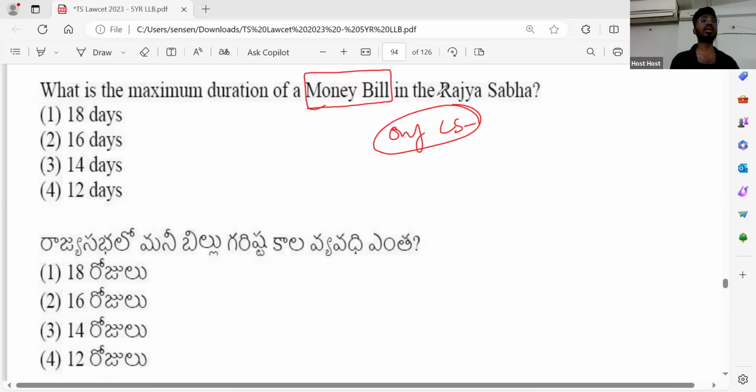In Rajya Sabha, they can only discuss the money bill, and that too within a period of 14 days. Within 14 days, if Rajya Sabha is not taking any action on the money bill, then it is deemed to be passed by both the houses. If Rajya Sabha takes action and sends some recommendations, Lok Sabha might follow it or might not. But a 14 day time period is given to Rajya Sabha to discuss the money bill. If they are not taking action in 14 days, it means it is passed by them also. So Rajya Sabha has very little power when it comes to money matters or money bills. Very important question again. Next.